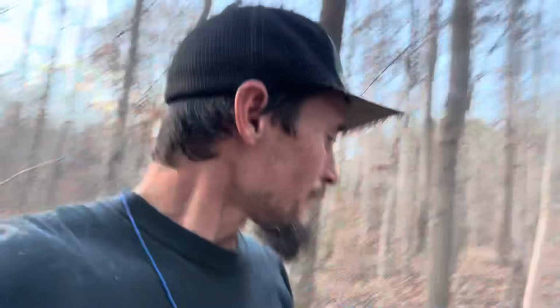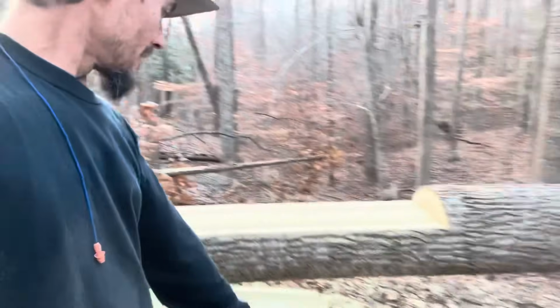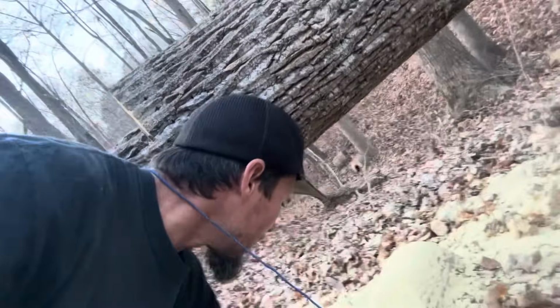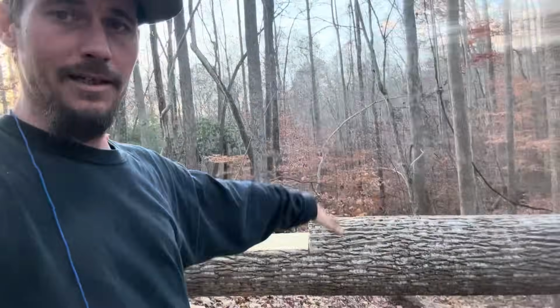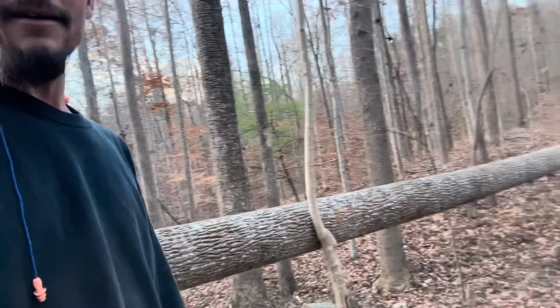So that is awesome. And also tomorrow, I got to figure out what I'm going to put under here to support it. Maybe something like this. Maybe a little more heavy duty. Oh no, that is pretty big and heavy duty there. I might be able to stand that up under there and just wedge it under there as much as I can, just to support it and stop it from going down.